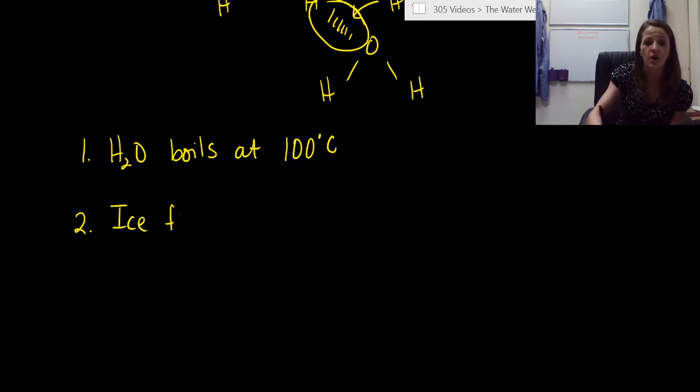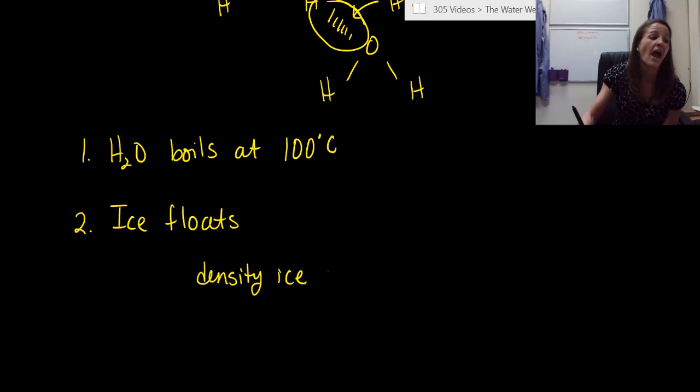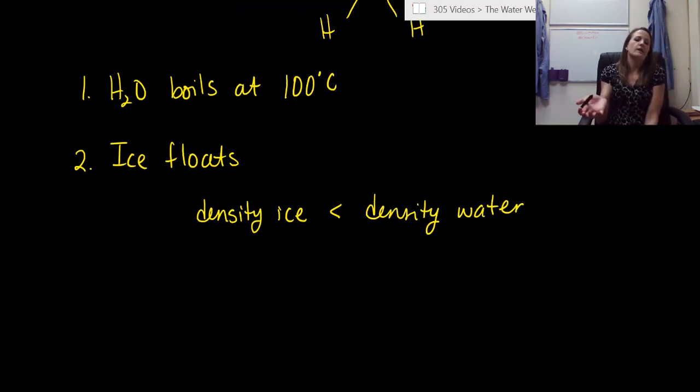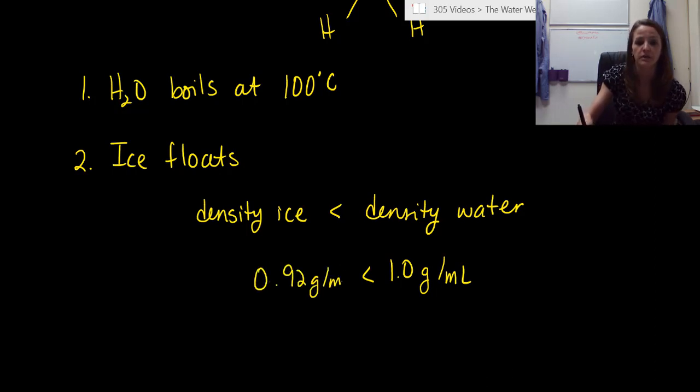All right, number two, we also know that ice floats. So in order for that to happen, we know that the density of the ice has to be less than that of the density of the water. So water, liquid water, has to be heavier than that, which is really kind of interesting because we as scientists set the density of water to be one gram per milliliter, which means that the density of ice has to be smaller than that. And it actually is. It's 0.92 grams per milliliter. Now, the one thing I want to point out is that sometimes scientists will say milliliter and sometimes they're going to say centimeters cubed. You need to be comfortable with both units and you need to be able to transition from one unit to the next unit. We'll practice one at the end of this video.